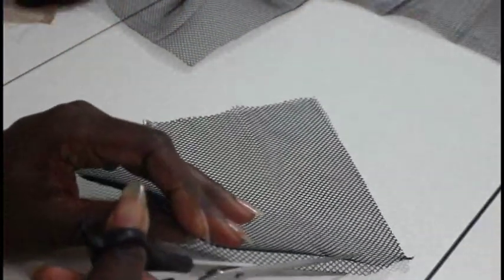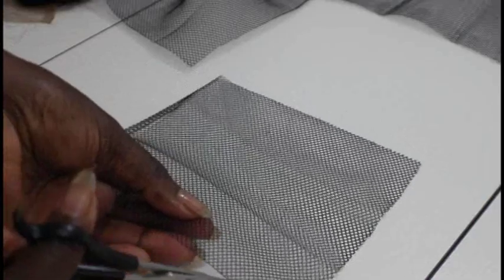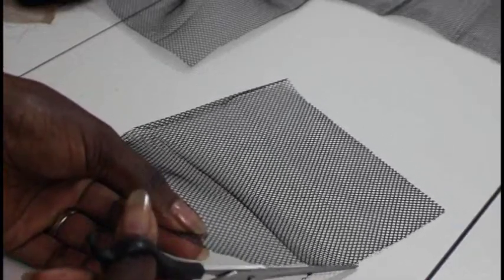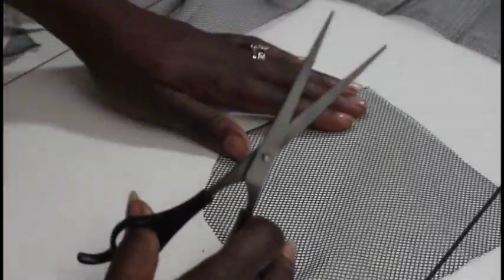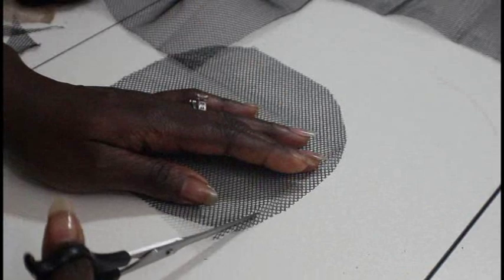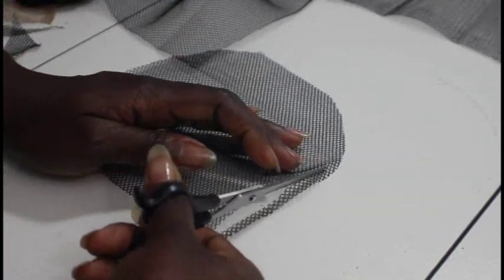And then I'm going to curve the edges. So this is just based on my eye. I'm going to cut this some more. You could definitely take a ruler and do this.